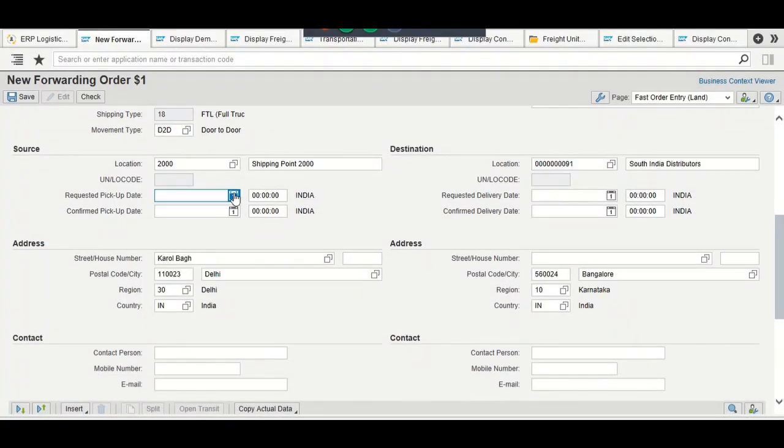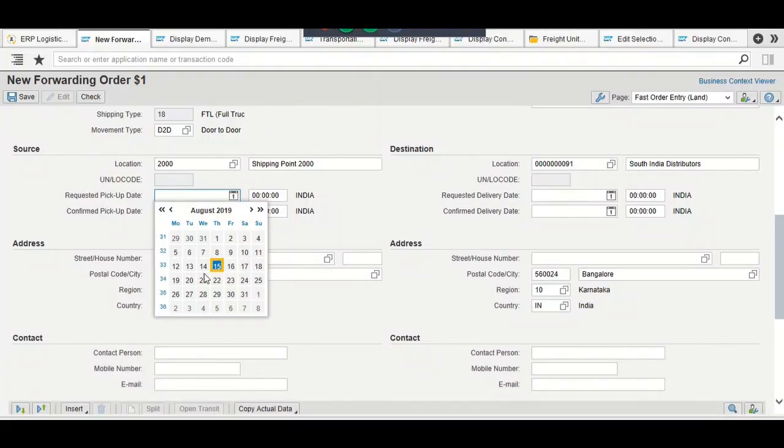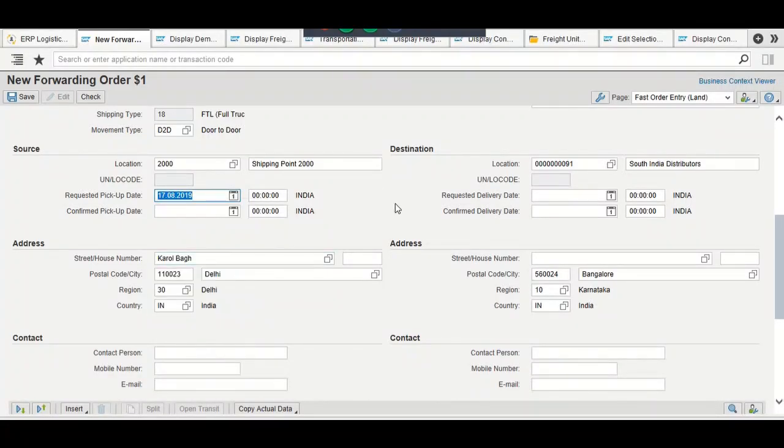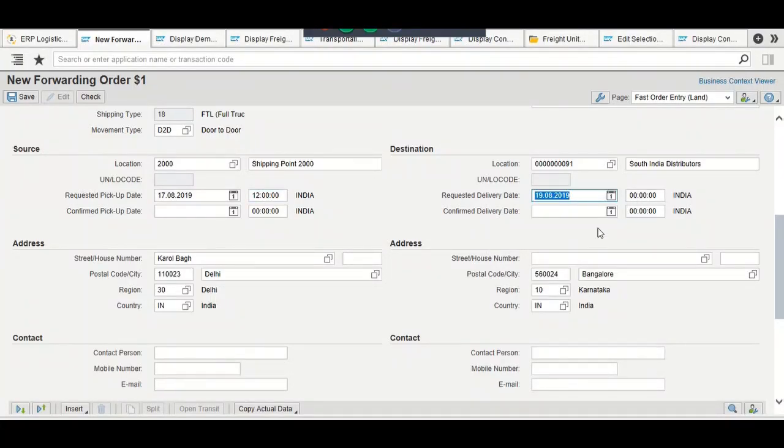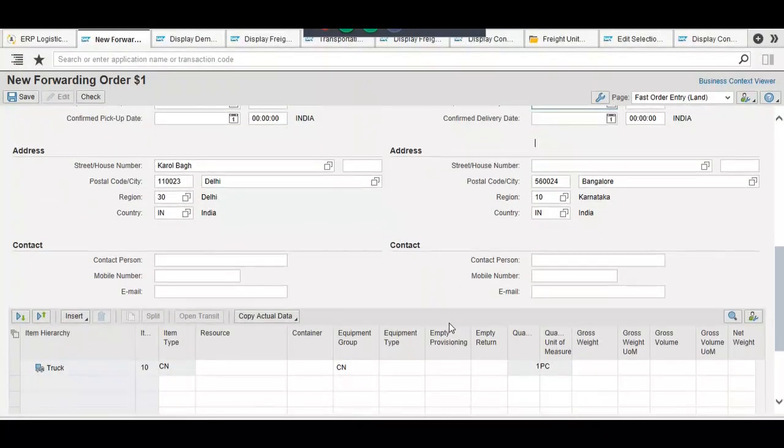And we can give the start date and end date. So let's say now our start date is 17. Delhi to Bangalore it is going.